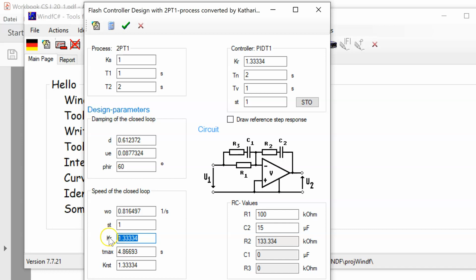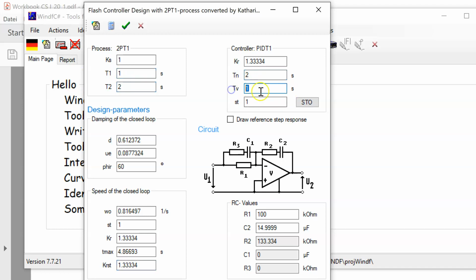Note this K is the controller gain. Or you can define the Tmax value, or you can define the product of controller gain times step depth. This is an indicator for the peak value. If you have selected one of the damping parameters and one of the speed parameters, the program applies pole compensation.